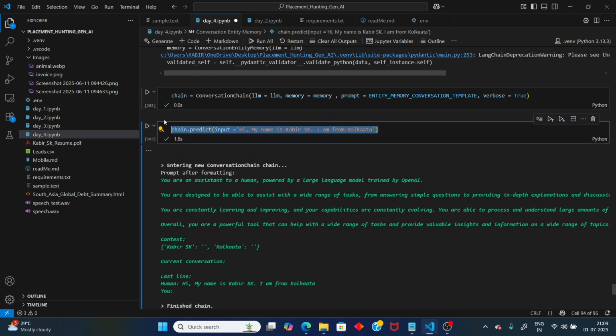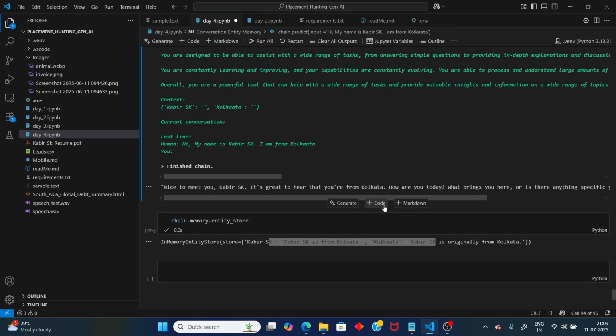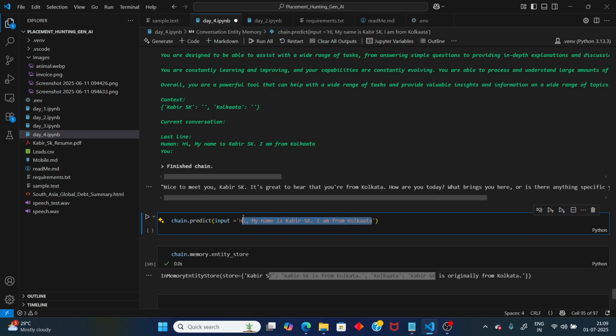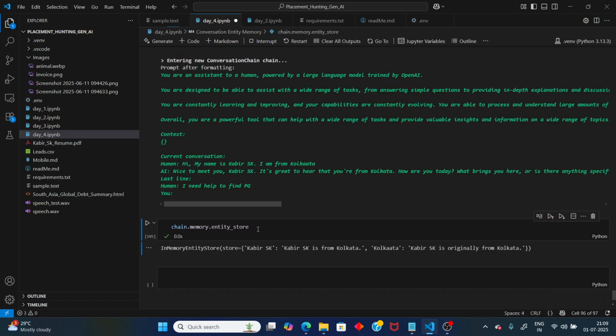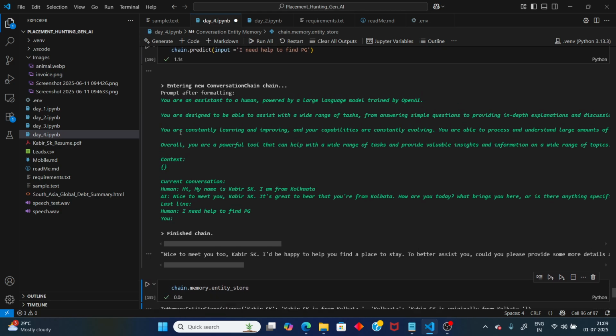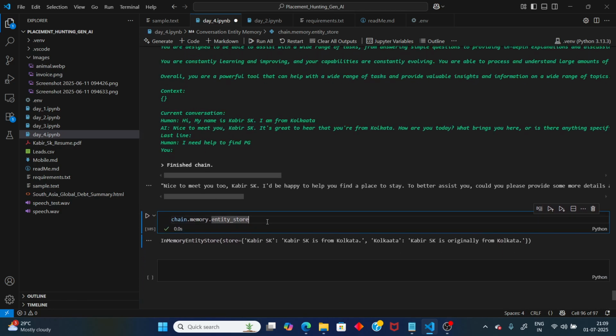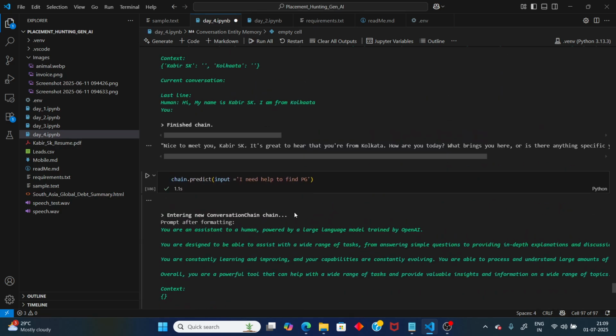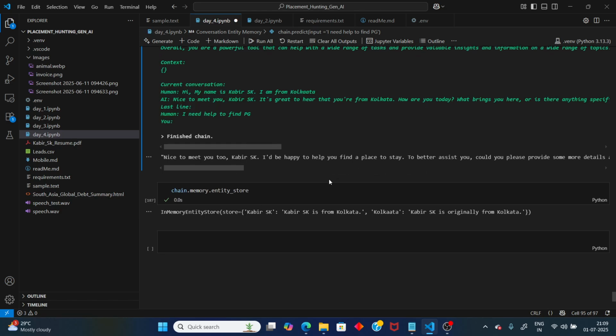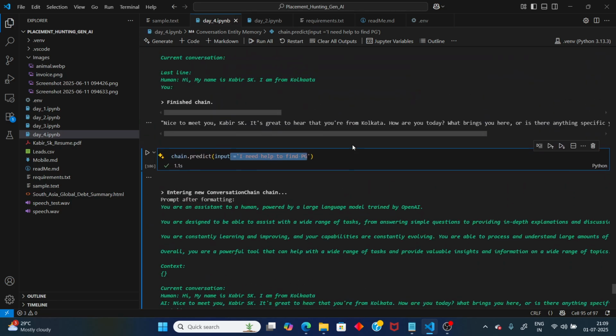If I give other things like 'I need help', it is fine. Now see the context and check the entity. The LLM can't find any entity here; 'I need help' is not an entity. So it will not store everything every time. It always stores the entity. So that's the entity memory.